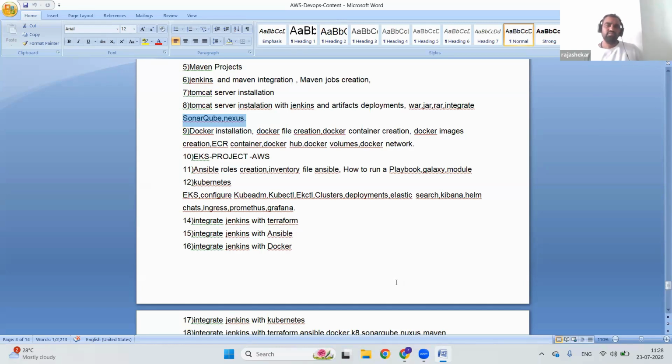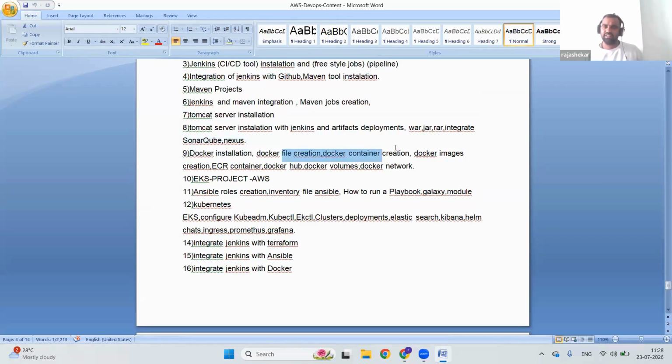Okay. Coming to Docker and Kubernetes. Without Docker and Kubernetes, no one can run projects nowadays. They are very, very important services. So entire, not just installation: how to create the Dockerfiles and create the containers, how to build on them, and we'll get the Docker images. How to run the Docker images when we are creating the containers, and how to push Docker images to ECR and Docker Hub, and Docker volume scenarios in troubleshooting areas.